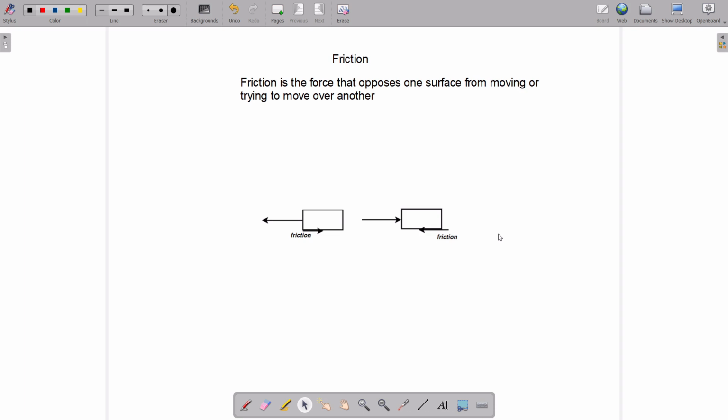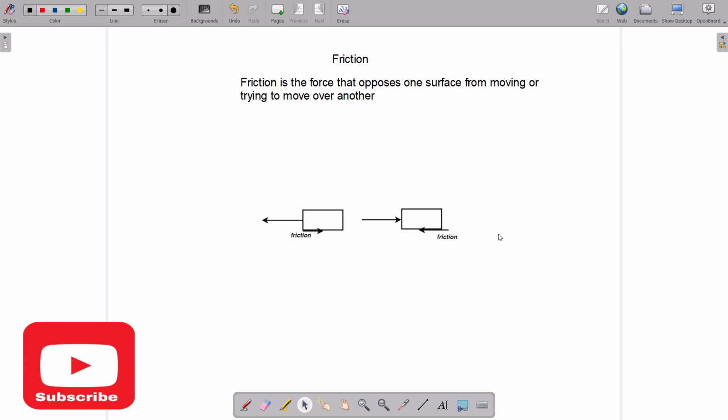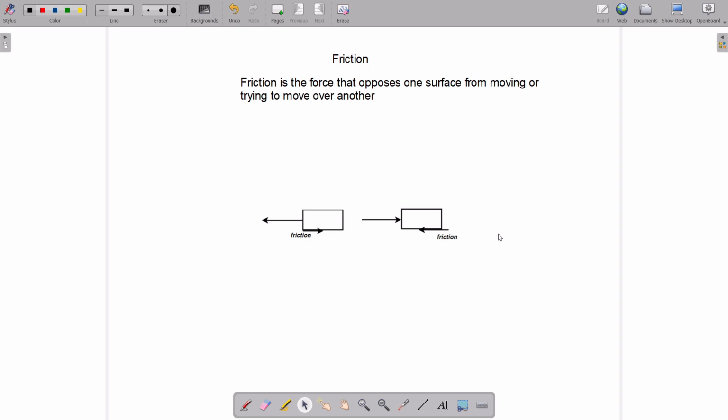Friction can be of help. For example, if you want to lift an object, friction is what helps you to grip these objects without them slipping through your palms. If there was no friction when you lift up something, you wouldn't be able to get a firm grip of it because it would slip through your hands. Friction is what enables us to walk. There is friction between the soles of our feet and the ground on which we walk. Without it, we would slip and wouldn't be able to walk.